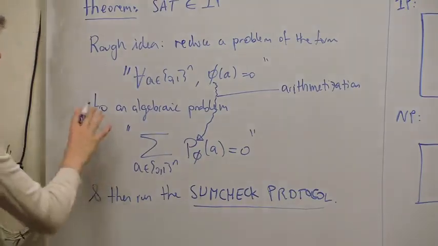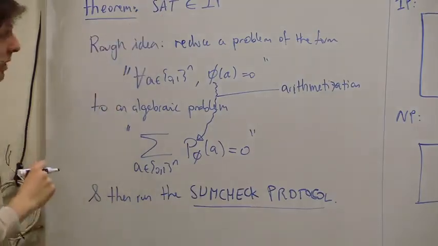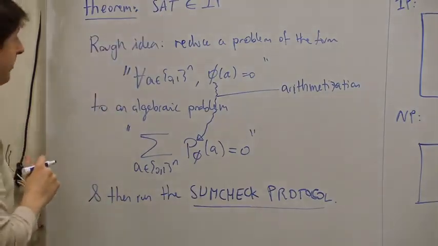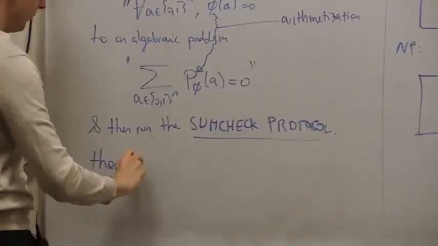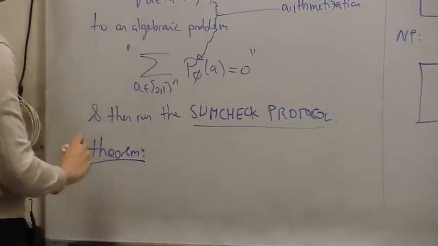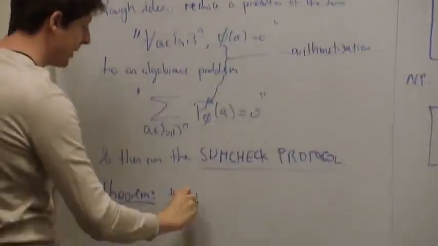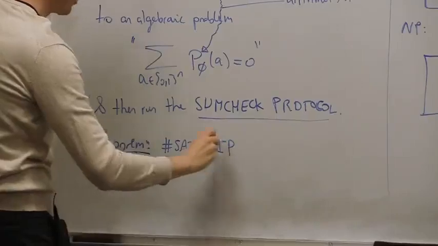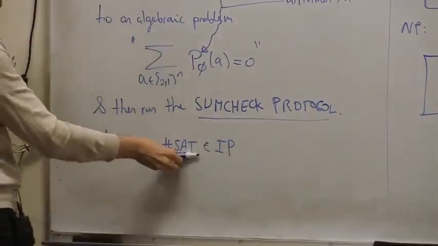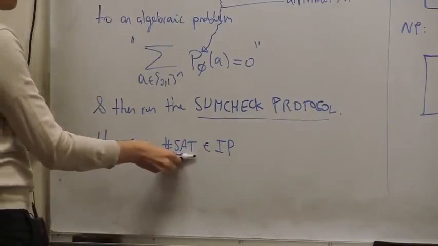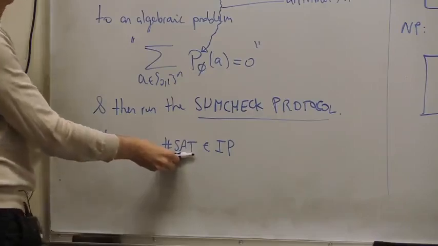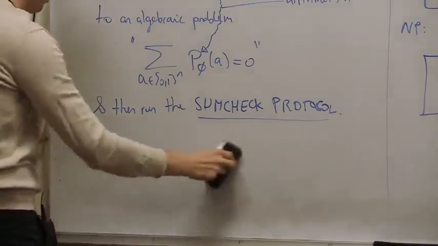Now, it turns out that this is already a much more powerful statement, that GNI is in IP. You can actually take this further. And you can actually prove that not the class unsat, but something called sharp-sat is in IP. What is sharp-sat? Sharp is saying, don't tell me whether there is at least 1 or 0 satisfying assignments. Convince me of the exact number. Okay, actually, let me write that better up here.